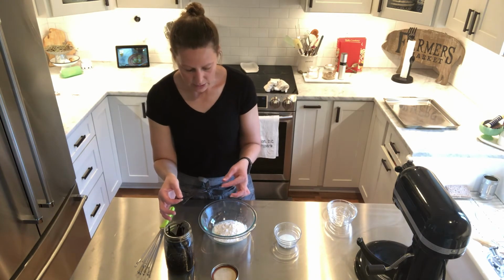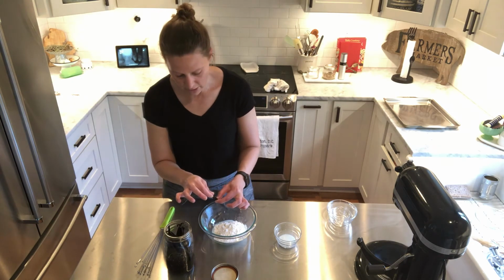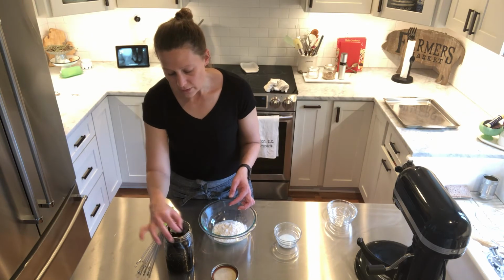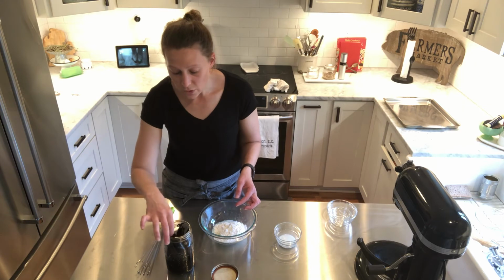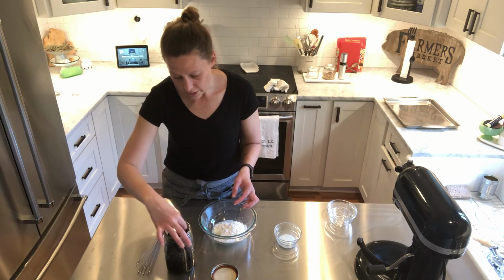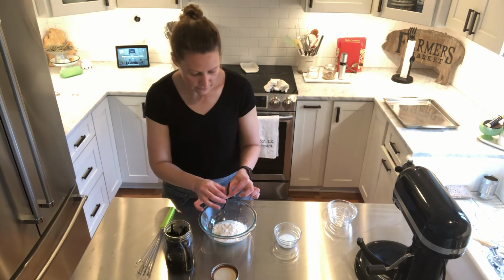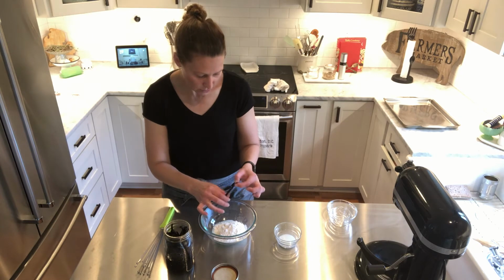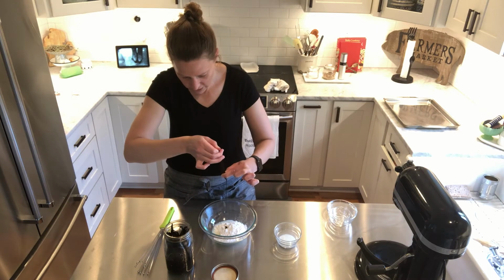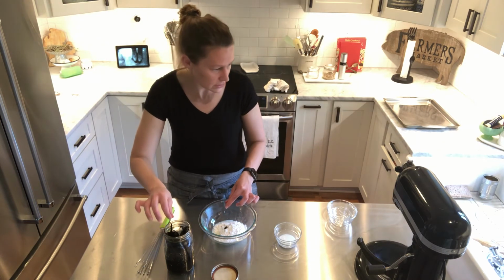Because these have been sitting in vodka for a long period of time, I can literally squeeze them out and just run my fingers along them. If you don't have these, you can buy vanilla bean paste. You can also just have a vanilla bean, cut it down lengthwise, and add it into your mixture here. So here we go. I have my vanilla bean pod here that has been sitting there. And all I'm gonna do is just squeeze. You can see, I don't know if you can see it, but it's coming out. Oh, my favorite. It's ooey gooey, yummy, luscious. Give it a mix.